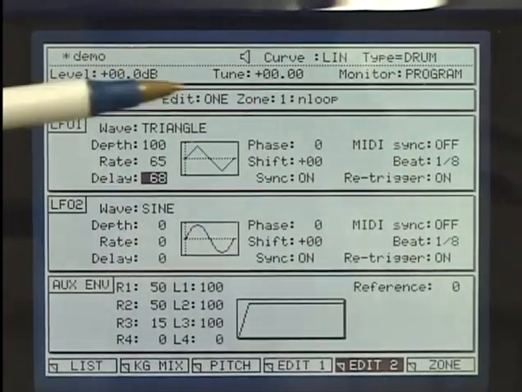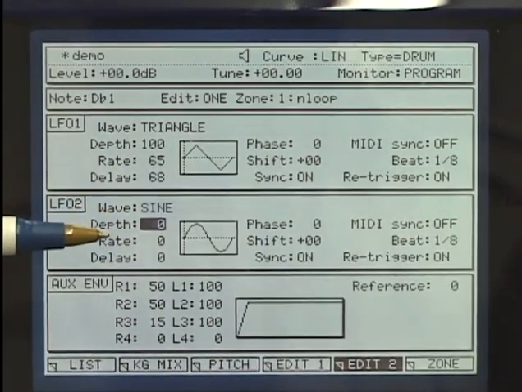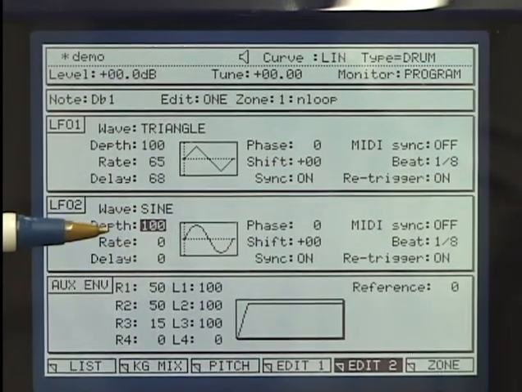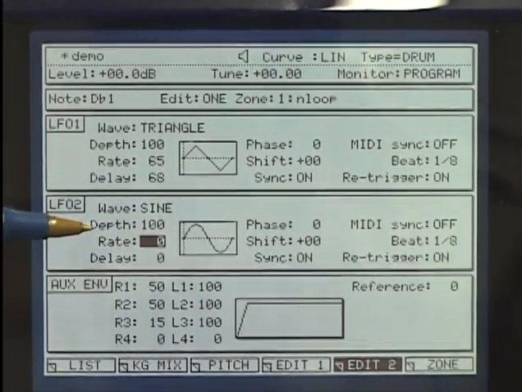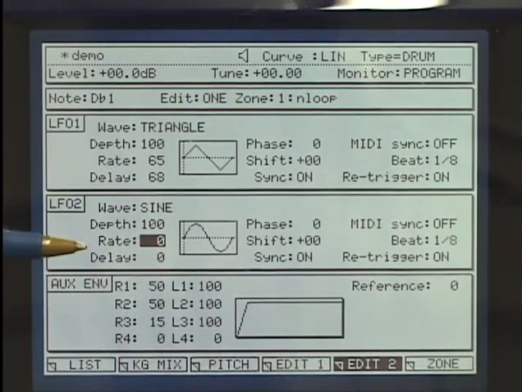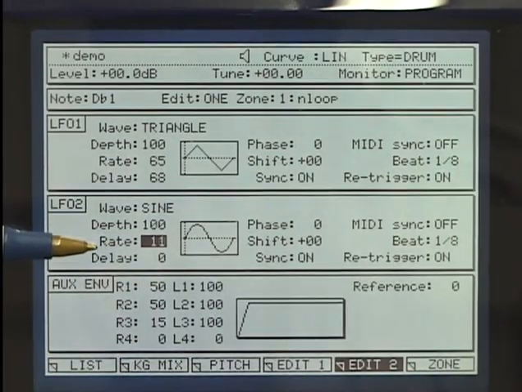and we're going to affect LFO 2, and we can use our depth. Now we're using 100 so you can hear how the depth sounds. It's really accurate. This way you can actually know what's going on. But you should always try to adjust it to how you feel it should sound and what kind of flavor you want to add to your track. Now you have a rate also. Well, now we'll hit the pad.